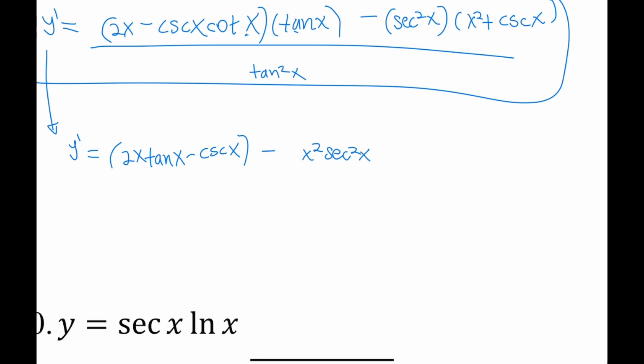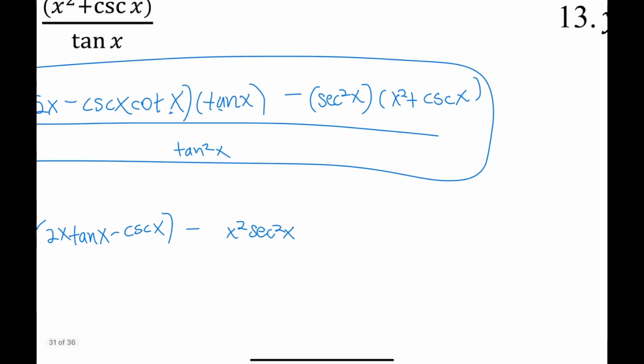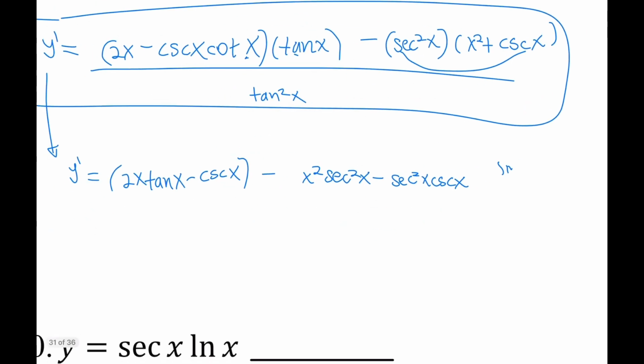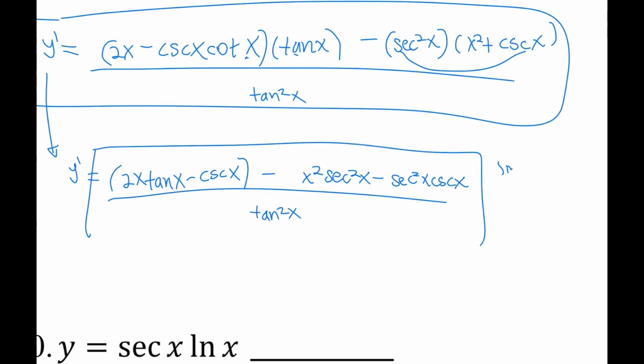And then we'll see if we can try to simplify these two. So cosine x squared over 1, and then sine x. We can't really simplify this, so I think this is the furthest we can simplify. Yeah. So minus secant squared x cosecant x all over tangent squared x. Yep. So this is it.